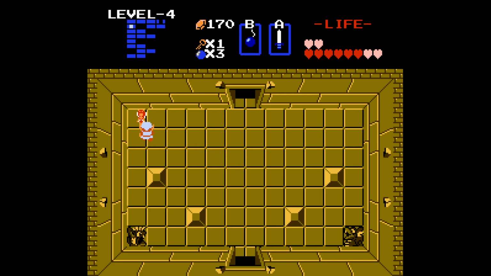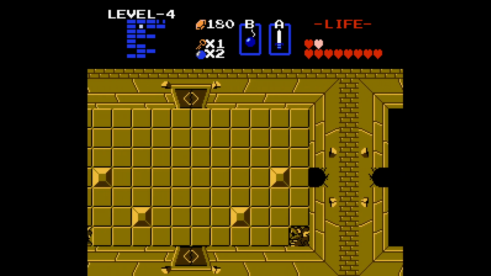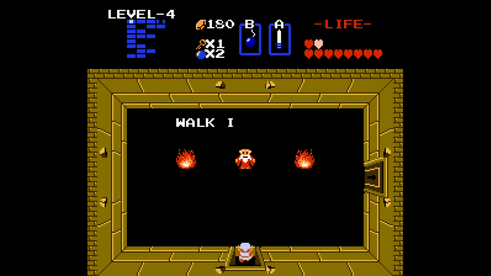Ooh. Now, I happen to know, because I saw a picture of this dungeon, that there is a secret right here. Yes. That is the whole secret. I think that room, you can go out any of the holes. You can maybe avoid a fight or two. Oh. Walk into the waterfall.